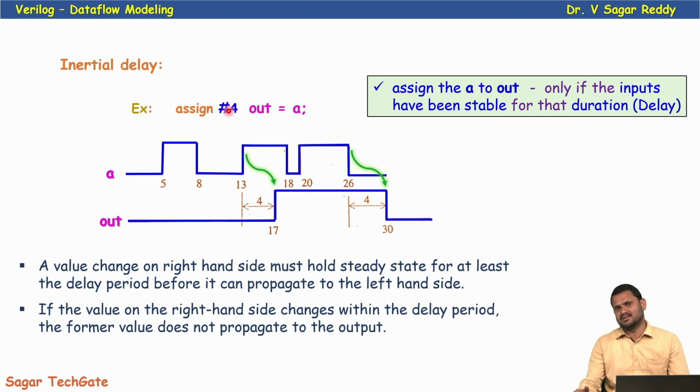So why do we need delay? These delays are not synthesizable, but why do we need this delay concept? To mimic actual gate behavior. In real time the gate won't respond immediately. It has some propagation delay. If anything changes at the input during that propagation delay, it won't get updated. To mimic actual gate behavior, we use this delay concept. But in simulation, these delays are not synthesizable.